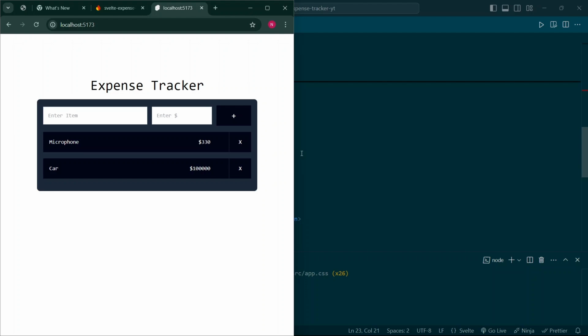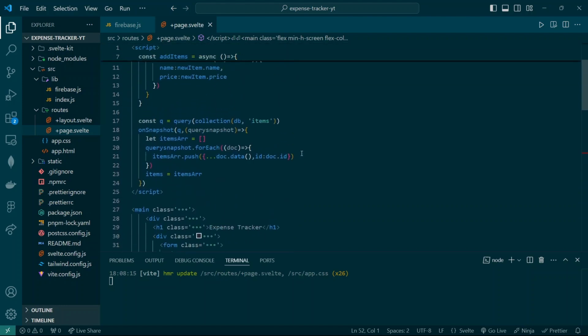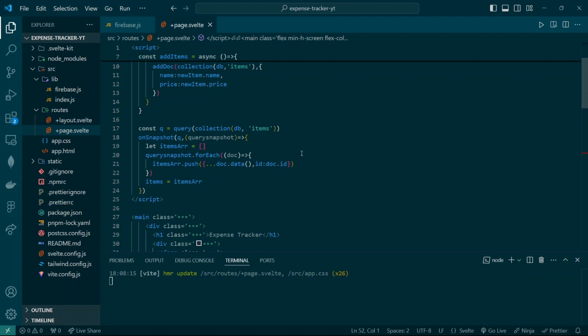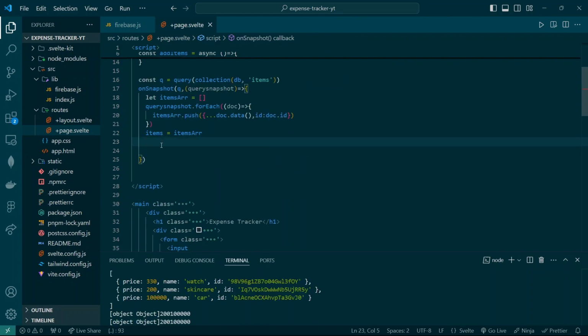So let's get right back into it. The next thing is we want to be able to calculate our total, like how much have we spent. I know some of you have already burned through your credit card, but we want to be able to know how much we spent. So that's the next thing we're going to do. We're going to create a function called calculate total, and it's going to calculate the total cost of all our items.